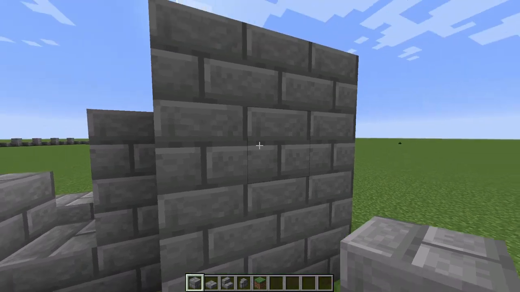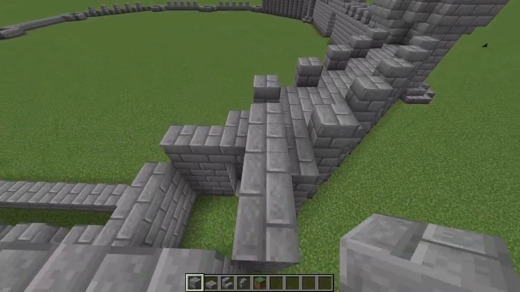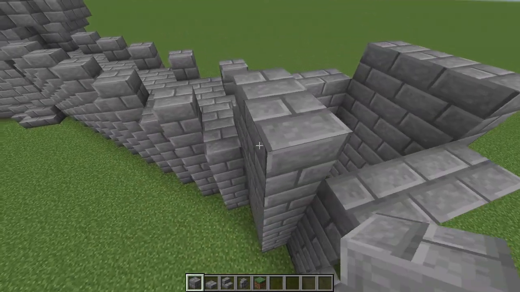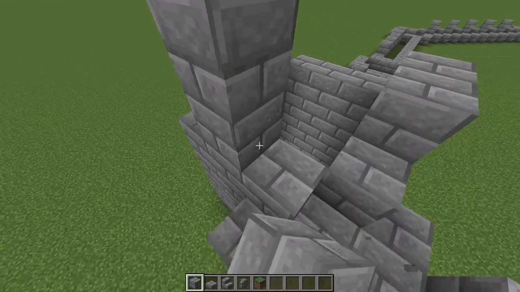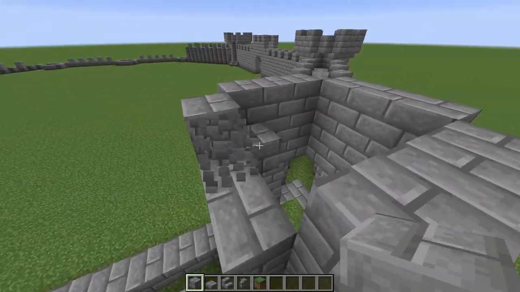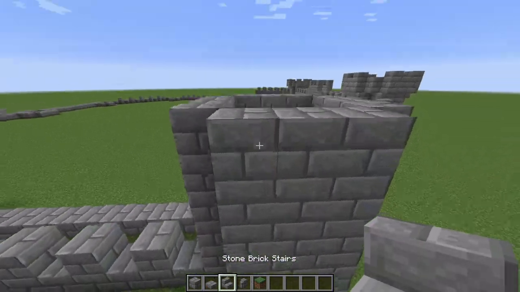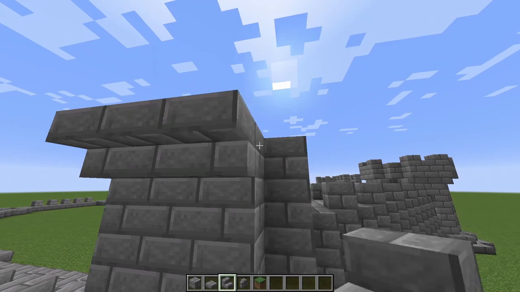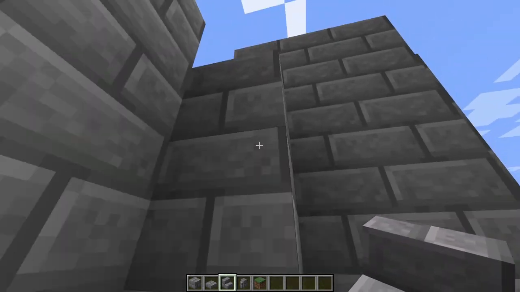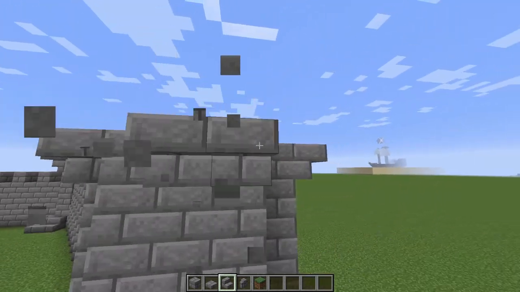Was it 1, 2, 3, 4, 5, 6? There we go. Almost done the tower. You'd actually have to use this for a castle. This part could just be an exterior wall. These are pretty easy to build towers.